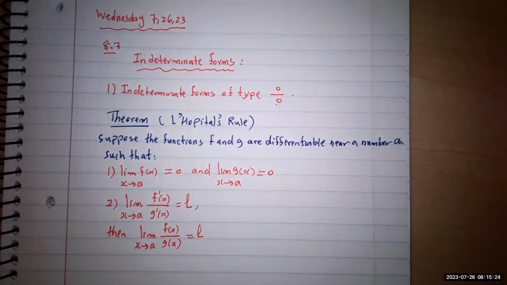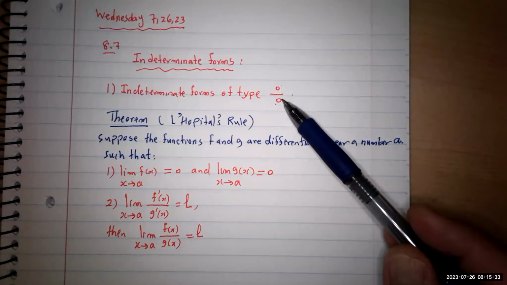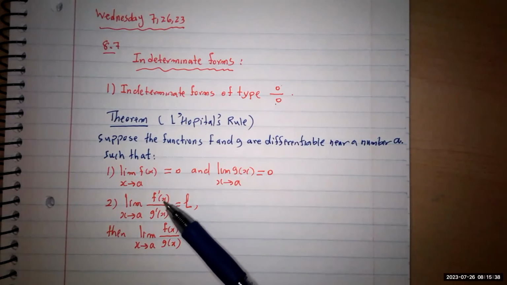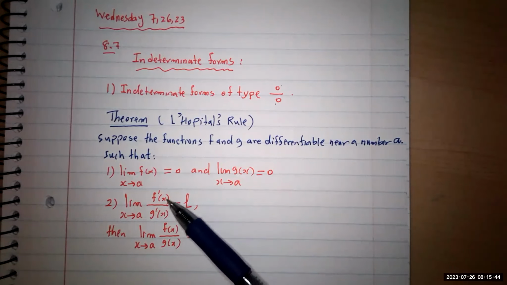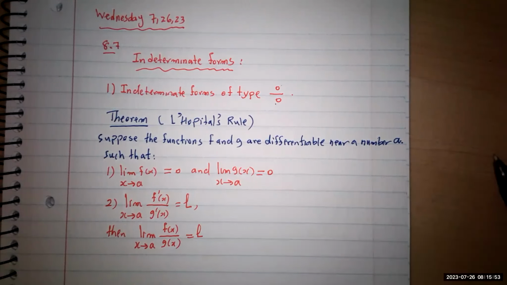So as I talk about it, you are going to be looking for this at the beginning. When you take the limit of the top and the bottom, you happen to have 0 over 0. As soon as you have 0 over 0, you check this limit. It's not the quotient rule, it's the quotient of the derivatives. If this limit happens to go to 5, you go back and see that the original limit is 5. Very easy rules if you like to use them.